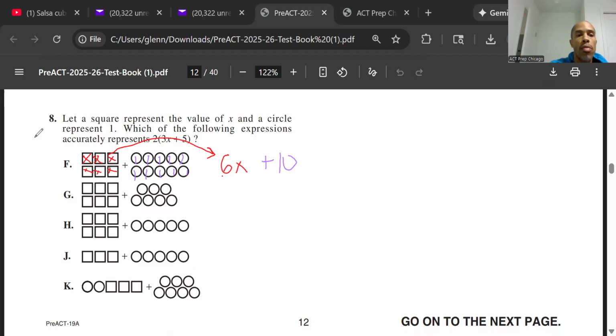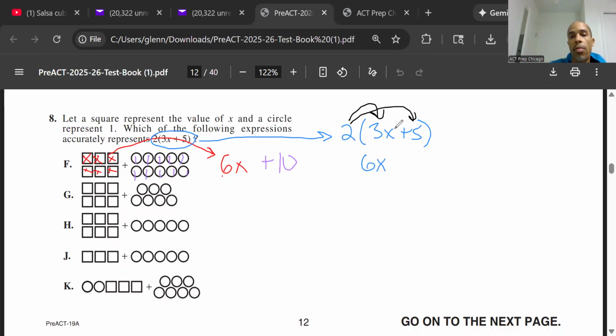Now, when we take our original problem, let's change that color. I like to change colors because sometimes that can be different. So we have 2 times 3x plus 5. This is testing your ability to use the distributive property. The number outside of parentheses means we multiply by both terms inside the parentheses. It's two terms because they're separated by the addition sign. We have 2 times 3x to give us 6x, and then we have 2 times 5, which is 10. The plus just comes down. That's 6x plus 10. These are the same, as you can see. Therefore, our answer is F. You could try the other ones and you'll see that you won't get the equivalent expression.